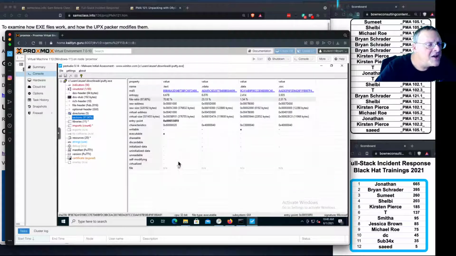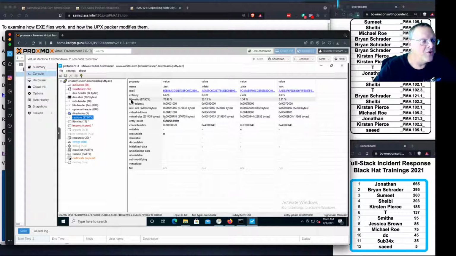And the entry point is also worth noticing. The entry point here is 550F0, and that is in the text section. You can see the text section starts at 401,000 and size 5C1000. So anyway, it turns out this address is in that section, which is what it should be. All the executable code should be in the text section, and you should enter by entering the text section.